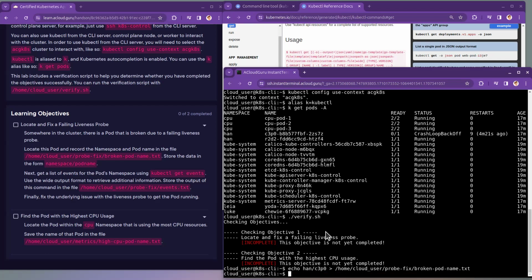Okay, perfect. Written the structure it calls out, and next it says a list of events. We'll get that using kubectl events, and use a wide output format, and store the output of the command to write this one. No issues, we can do that because they've given us the command, so we don't even need to do it. They called out wide, so it should be -o wide. This -o we also use for JSON or YAML output formats.